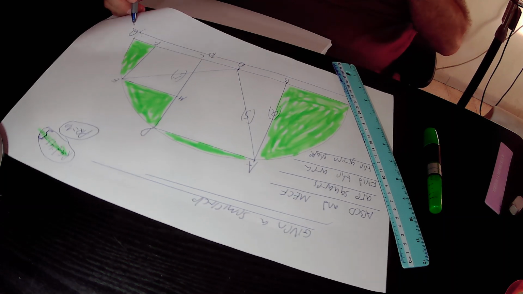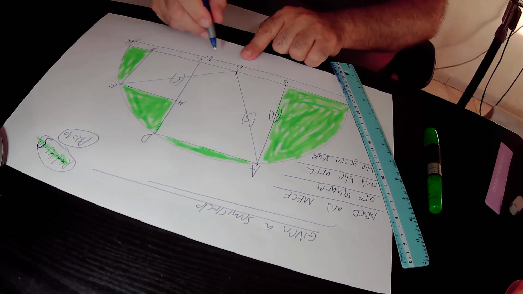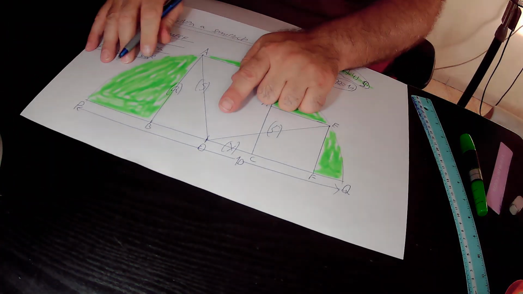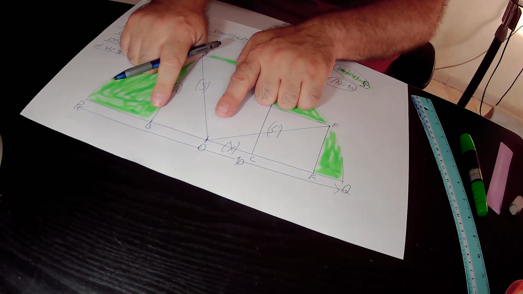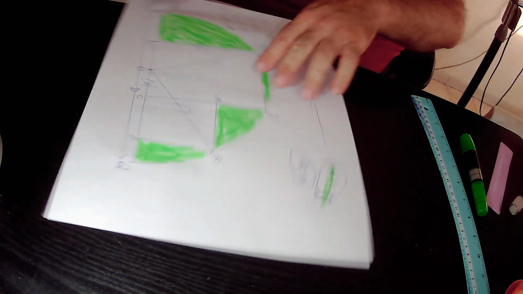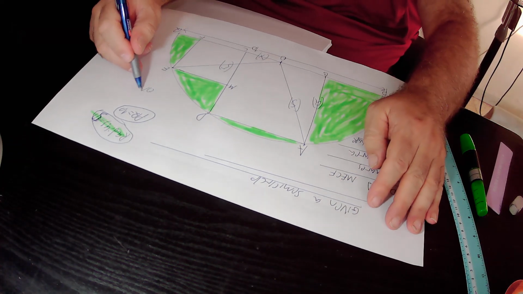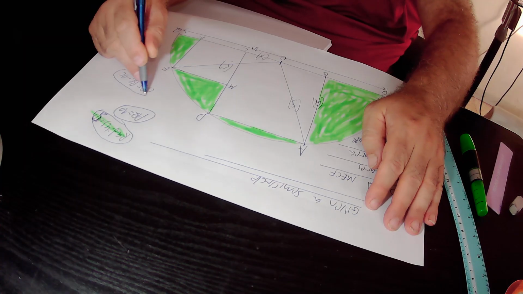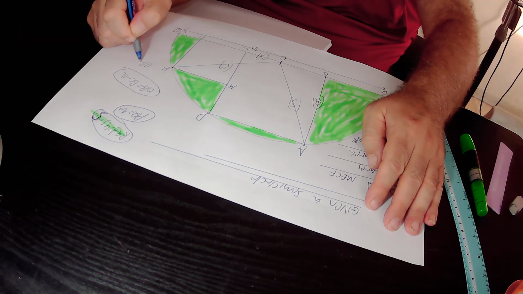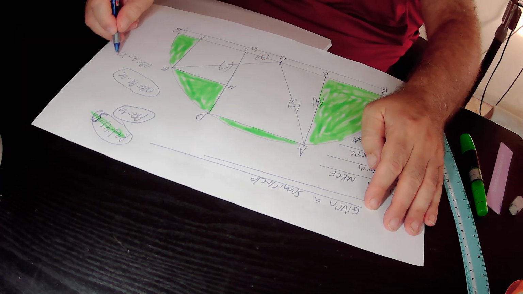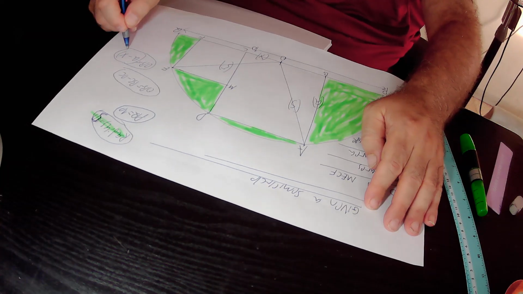We define the length of line segment OC as X. So what is the length of line segment OB? OB equals BC minus OC. So write it down: OB equals BC minus OC. So OB equals BC, where BC equals A, minus OC, where OC equals X. So in total, we find that OB equals A minus X units in length.